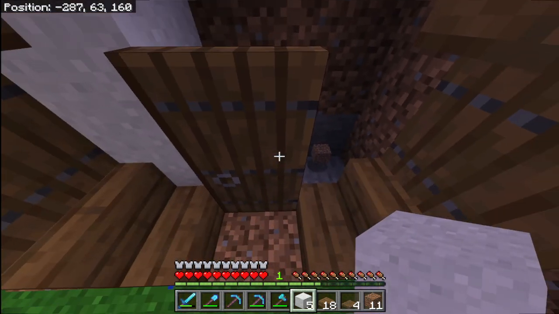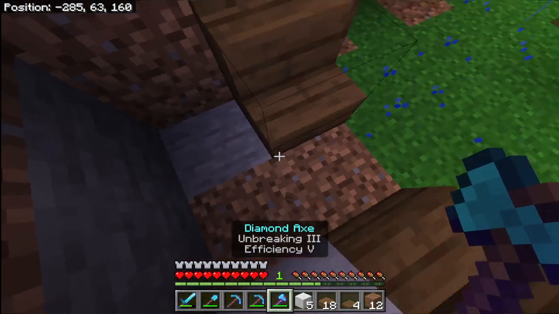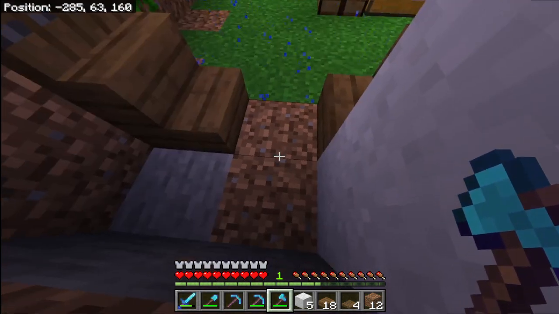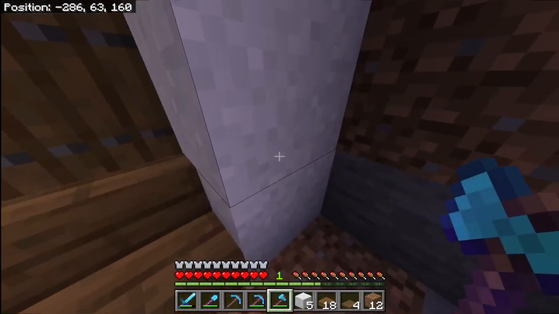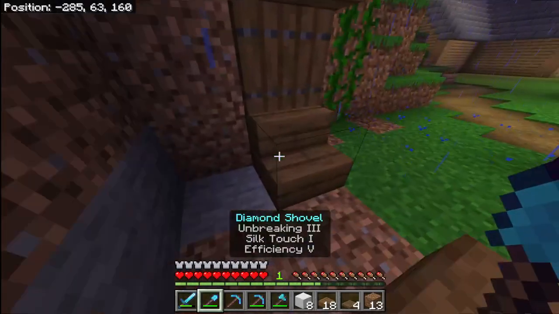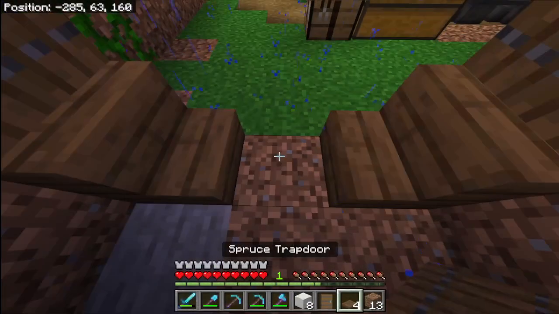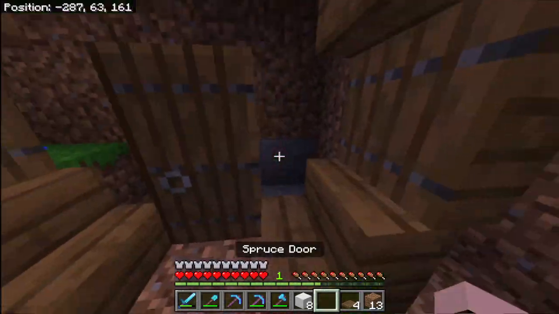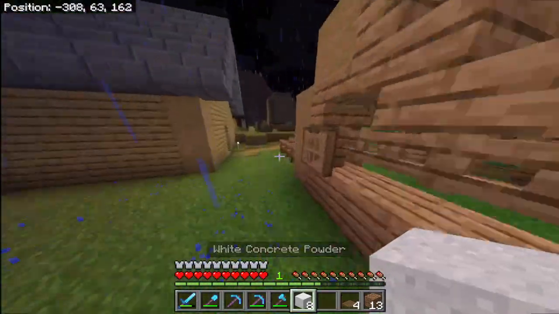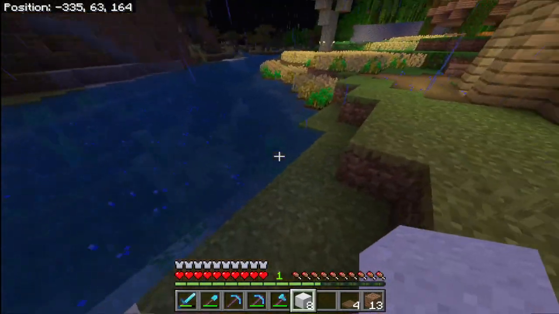Hey, we're gonna hit a little problem there. The door might need to go here. Hey. You know what, let's then turn it into concrete, because I want the door to be there. So, let's go to the river and turn this into concrete.